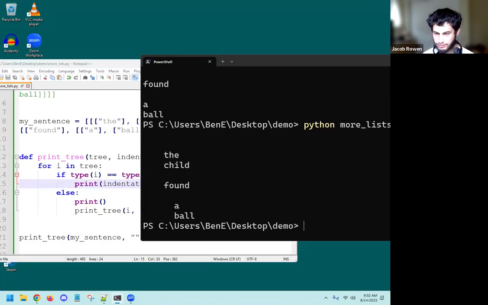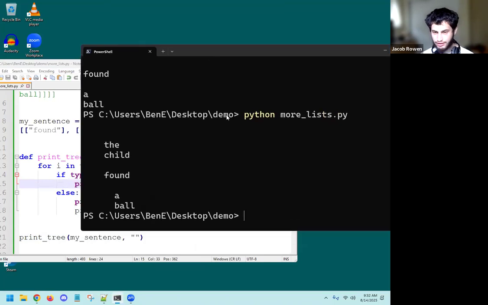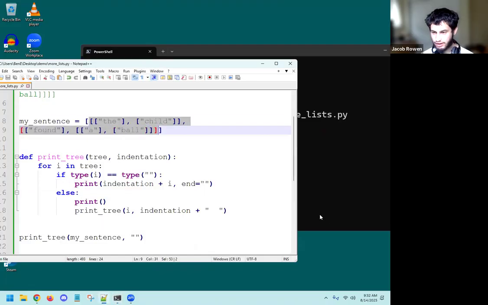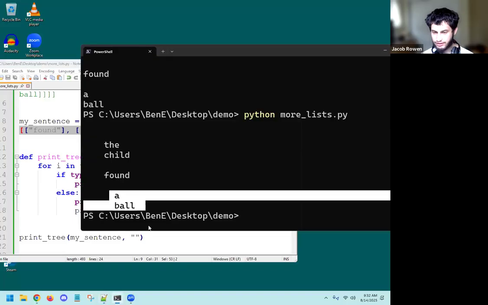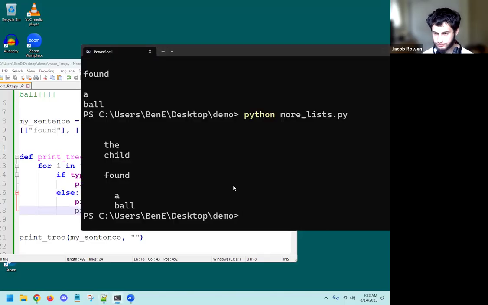That was the whole point of doing that. There we go. So what this is doing is, depending on how nested something is in this structure, it's putting it farther out like this. This is a little bit too much space for me. I think that's a little bit nicer.